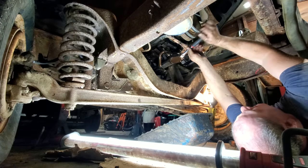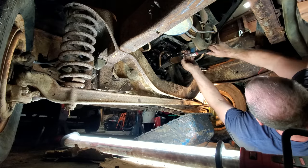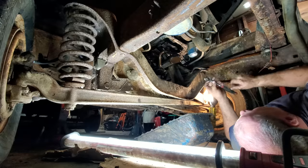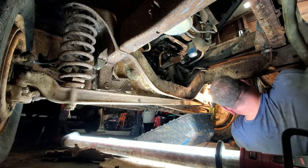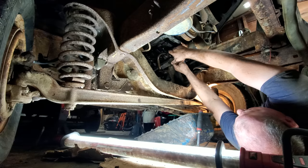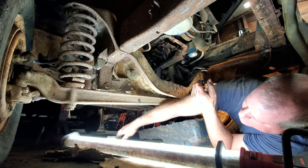Now, what has happened? Well, this is good. I've gotten this sucker stuck on here. Alright, there it comes. Only I could do something like that, I swear. I ain't even kidding you. Only me. Oh yeah. Ta-da! Alright, let's slide this out and have a look-see at it.